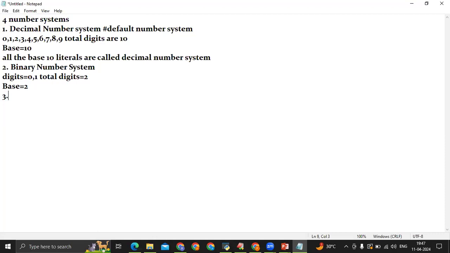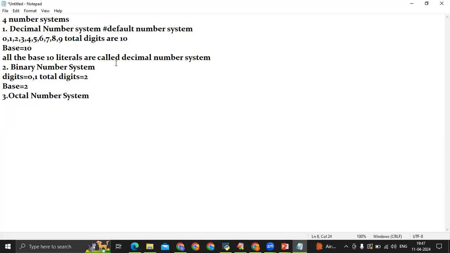The third number system we are talking about is the octal number system. See, when we talk about the binary number system, it is understandable by the OS and processors during application execution.